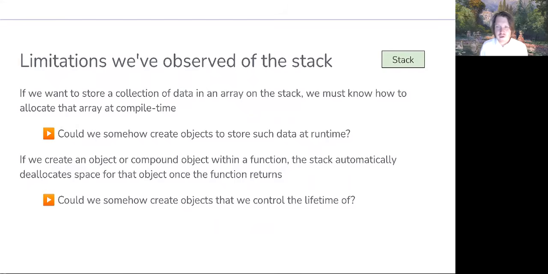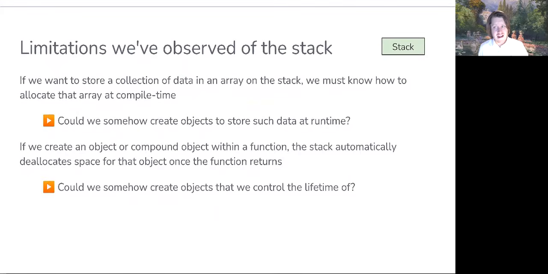Well, this could prove to be a limitation because in creating that array, we must know exactly how to allocate that array at compile time. So before we've even begun, say, reading data, maybe from a file. What if each time we run this application, the number of objects that we're looking to read changed? Well, if we had to know the size at compile time, we have a couple of options. We could have created an array on the stack that was just huge and could maybe store a huge number of data points that we could potentially read.